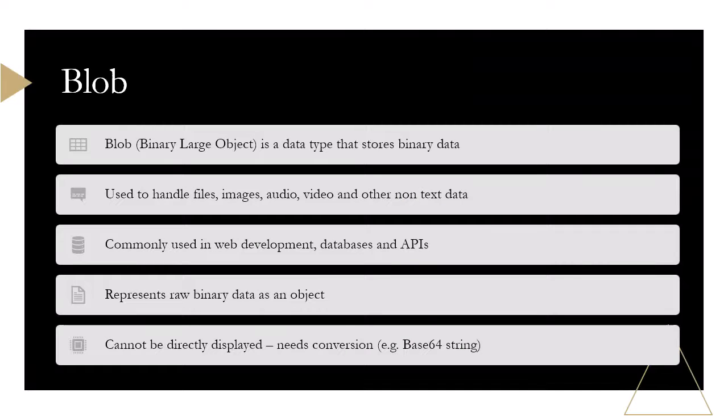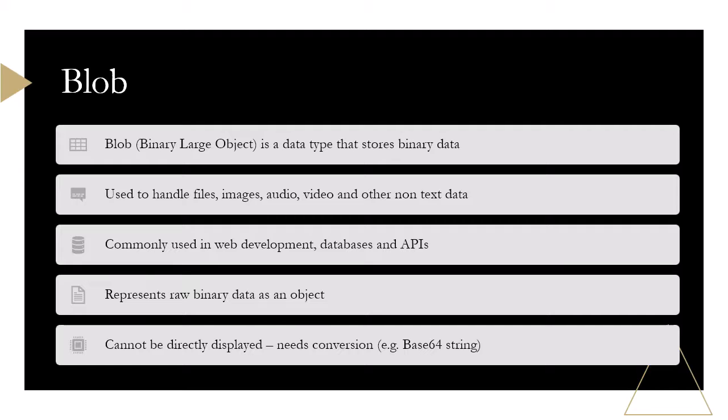But before we start coding, let's quickly understand what a blob is. A blob, a binary large object, is just a way to store large amounts of binary data, like images, audio, or video. It's not something you can just console log and see the image. It needs to be converted into a readable format first.